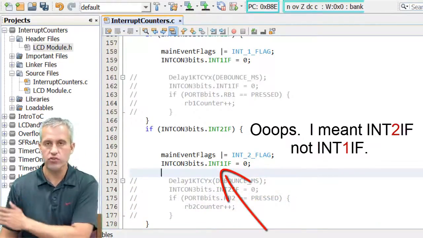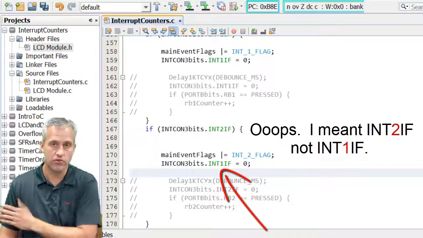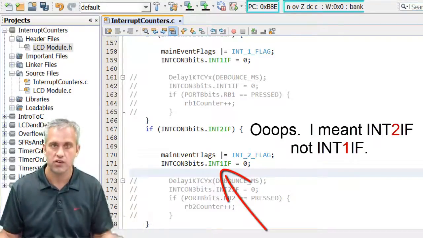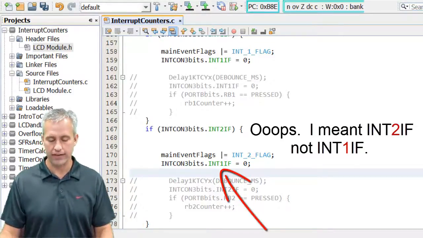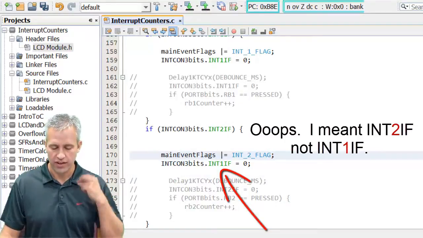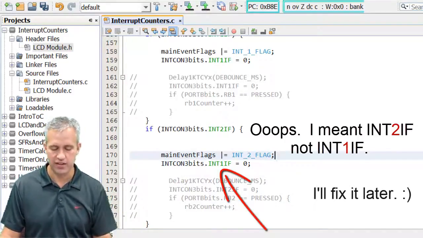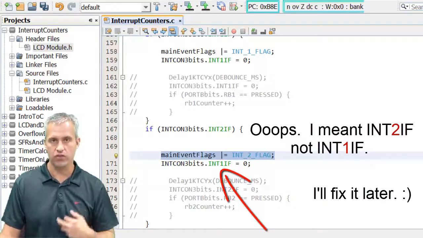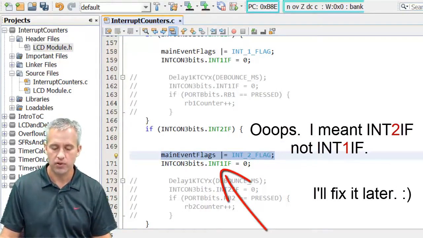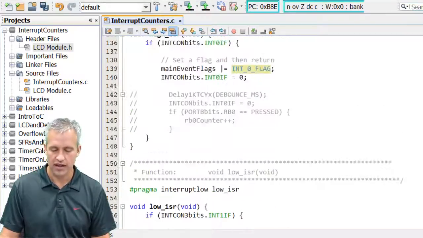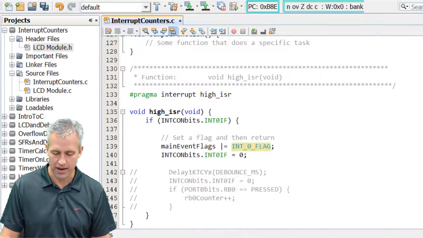So the old solution did work fine. I would probably use the old solution because it works. But this is a more elegant solution of getting into the interrupt and then getting immediately out. Now the trouble is you have to go handle this flag somewhere, and the place where you handle it is actually back up within main.